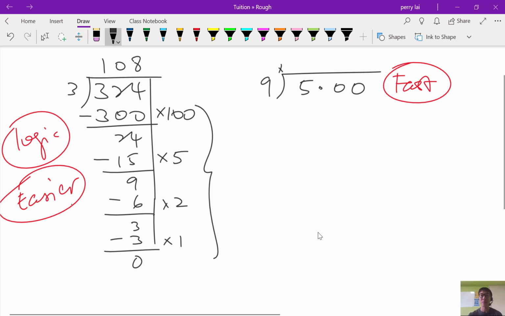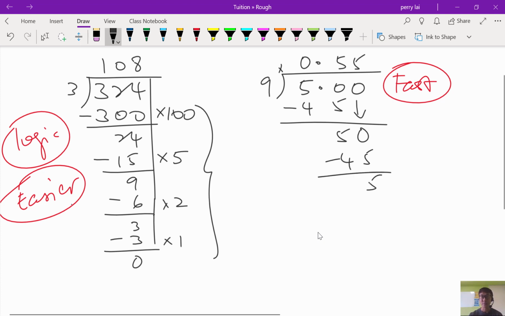You can't fit a 9 into 5, so it's 0. And now it's 50, so how many 9s fit into 50? Let's see, 3 9s, 5 9s, right? 5 9s fit into 50. Bring down the 5, you're gonna have 5 again. And then it continues. So this allows you to divide decimals, whereas the Big 7 method does not allow you to perform division with decimals. So this is more versatile than the Big 7.